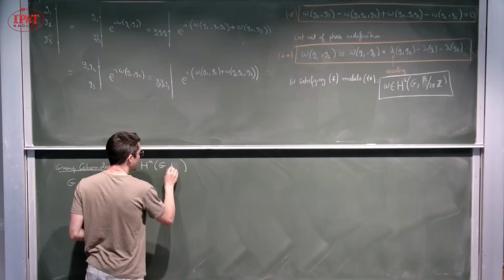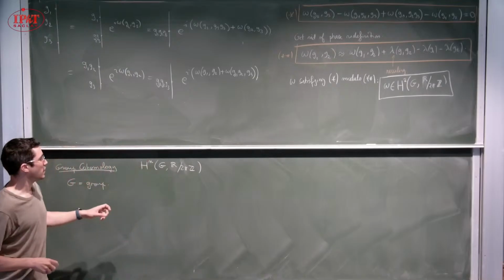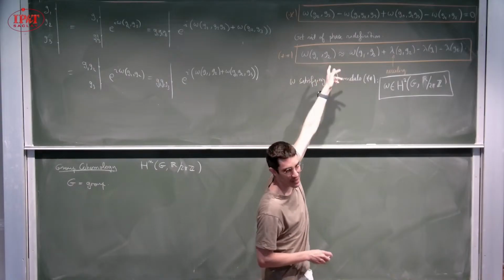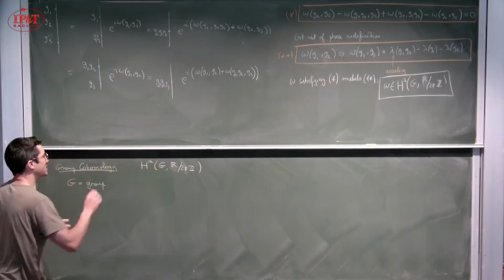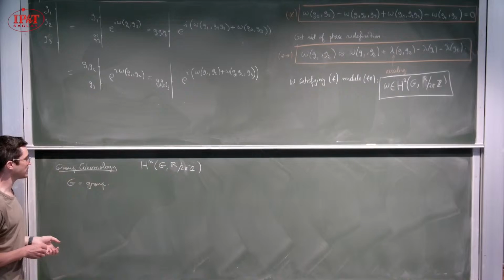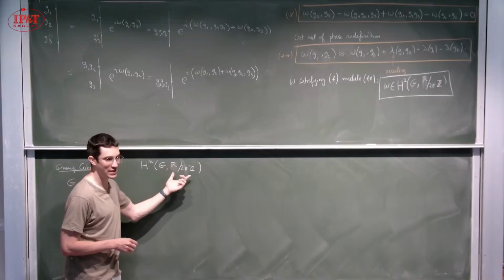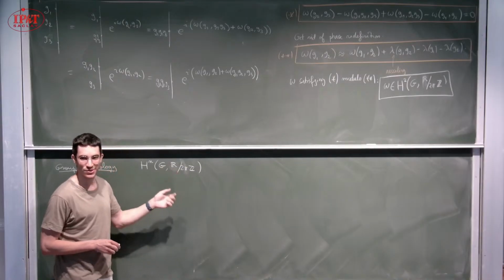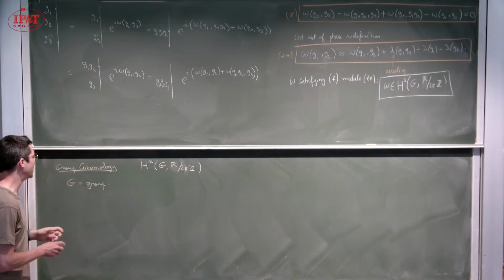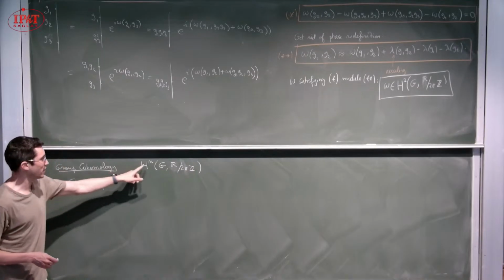Let me put R mod pi Z. You can also replace this by U1 if you want, then it's just that the writing here, every plus becomes a times and minus becomes division, so it's a bit less easy to write. So I want to define only those things. And then, as I said, in principle, the group acts on here, and you might ask, how does it act? Well, I declare that it acts trivially. So G acting on an element here is just that element. So I will forget about this action. So because of this, the group cohomology now depends only on the group and on the degree.